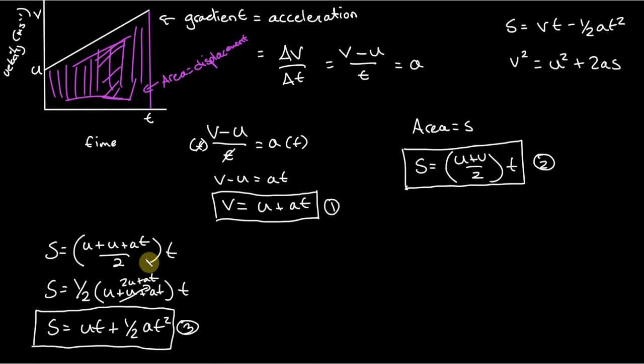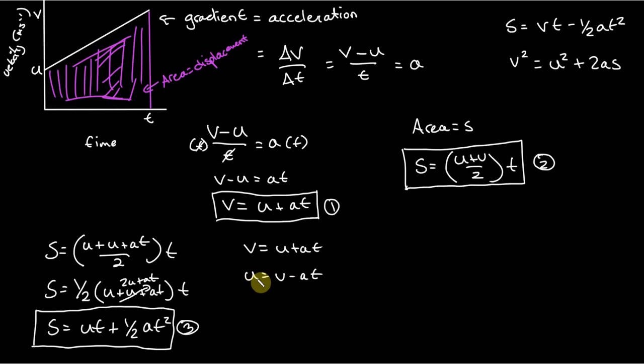And to arrive at the fourth equation of motion, we're essentially just going to take the same steps, except we want to substitute for u instead of v. And so what that requires is that we just rewrite the first equation a little bit in order to make u the subject. So I'll just write that here. So we have v equals u plus at, right, as we see here. And now we just want to subtract at from both sides. So you get v minus at equals u. Or maybe I'll write it this way: u equals v minus at.